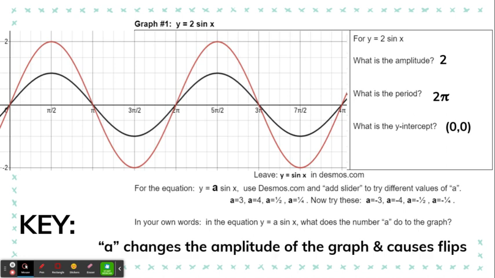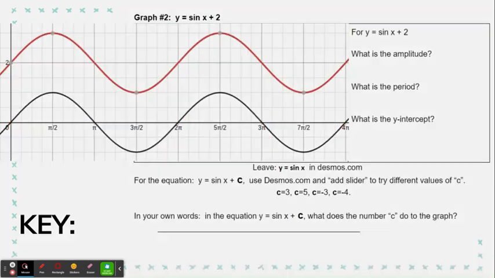So the A value is the amplitude. That's the same thing as our vertical stretch and vertical shrink. Yep, it's still the same number in the front. Vertical stretch, if it's big, big, big. Vertical shrink, if it's small, and it doesn't change the period at all. Now, if you try those negative ones, it didn't make them flip. It didn't make them reflect over the x-axis. Okay?